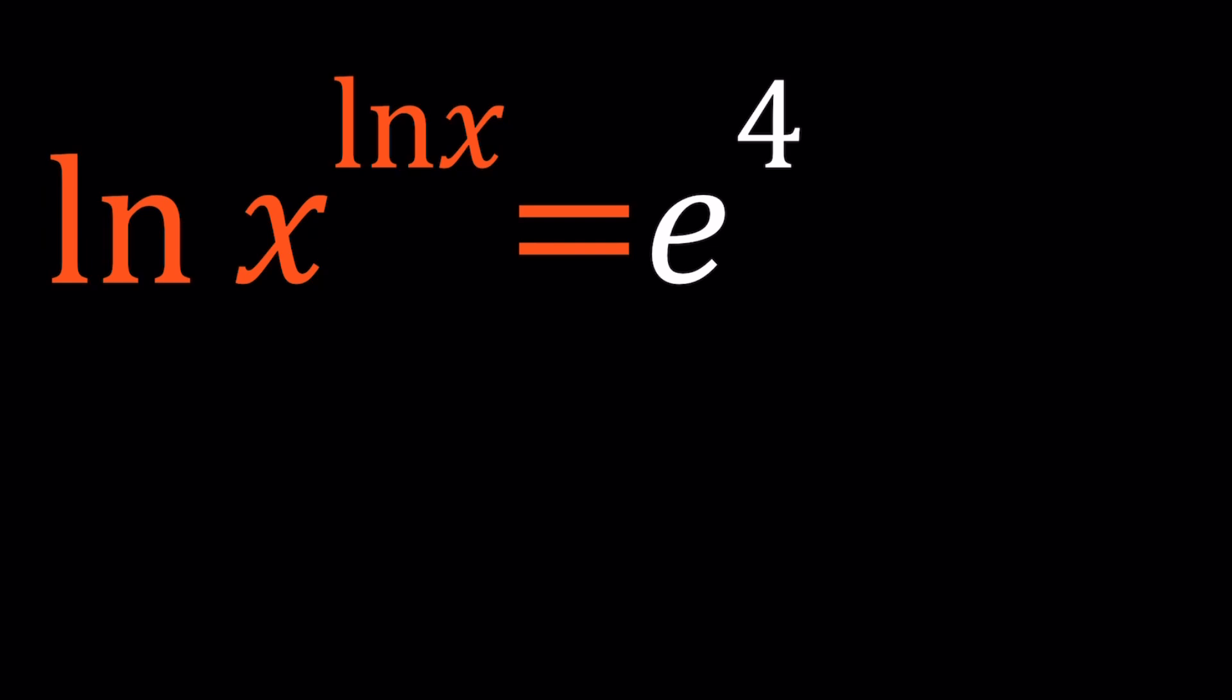So we have this ln x to the power of ln x. Let me clarify this because there's been a confusion before. This means ln of x to the power ln x, not ln x to the power of ln x. That is actually a different thing. If I meant that, I would use parentheses around ln x. So we have the first case scenario.